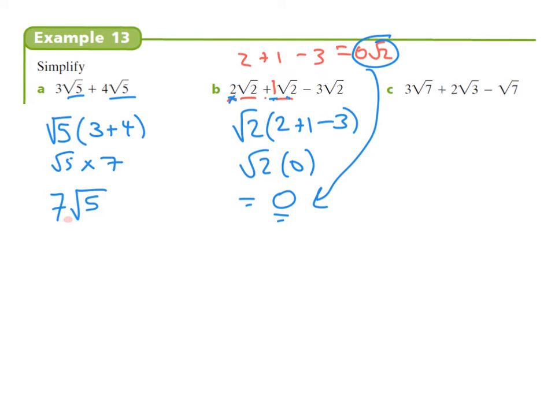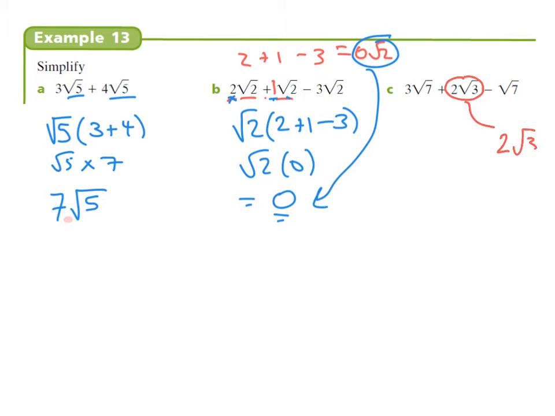Okay, for the third example, we notice a couple of things here. There's 3 terms, I guess is something we notice. 2 of them are the same, so the first and the last term are on the basis of root 7. The term in the middle is square root 3, so it's not that helpful, and we also have 2 lots of that in the front. So we can't really do anything with that in terms of adding or subtracting it. So what we're going to do instead is just kind of park that one out to the side.